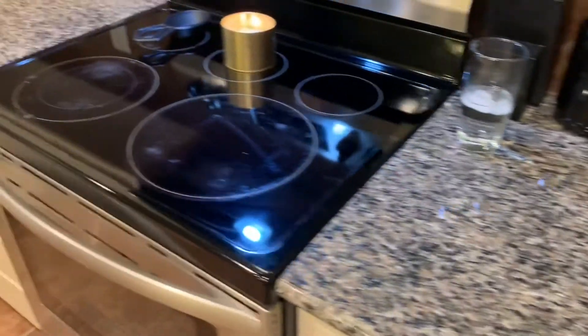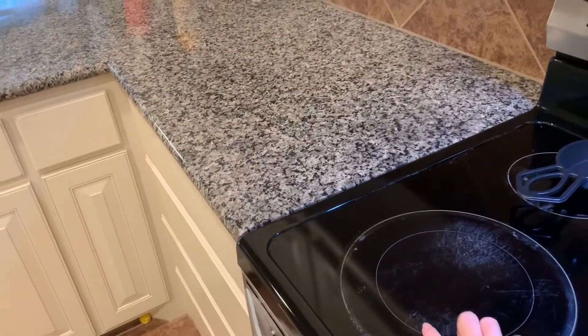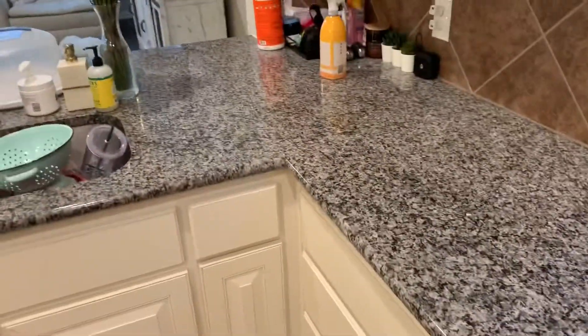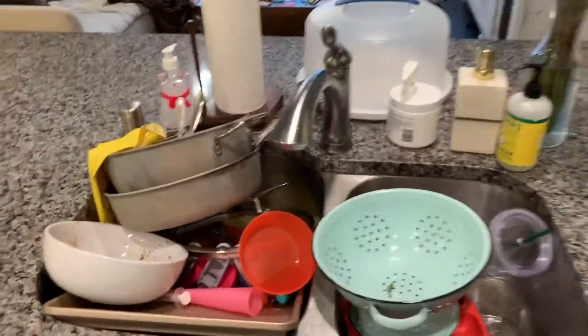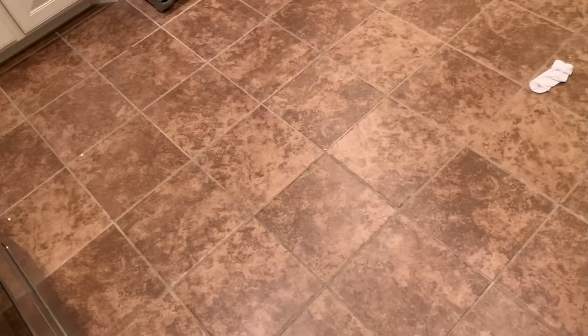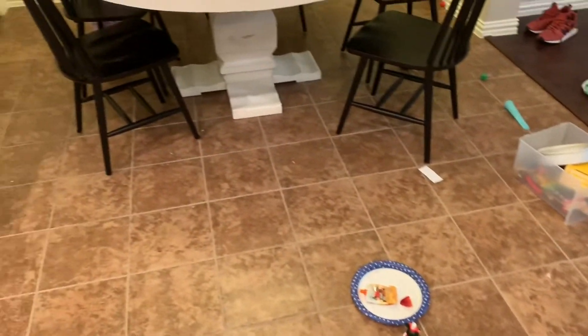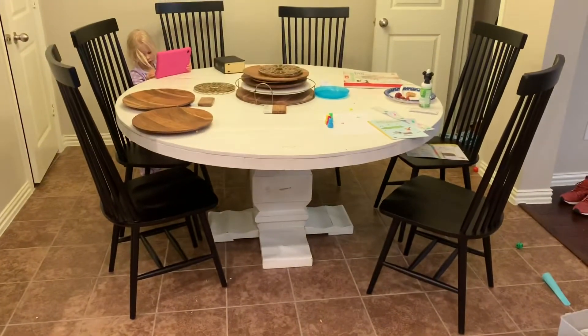The countertops are cleared off and cleaned — nice and clean and shiny, no more crusty counters. Clean stove top too; it doesn't look clean because of the scratch marks, but it is clean. All the dirty dishes are in the sink. After wiping the countertops, I like to move on to the floor because crumbs get knocked down there, and there's always all kinds of fun stuff on the floor. Then I'll move over to the table and clean that off.